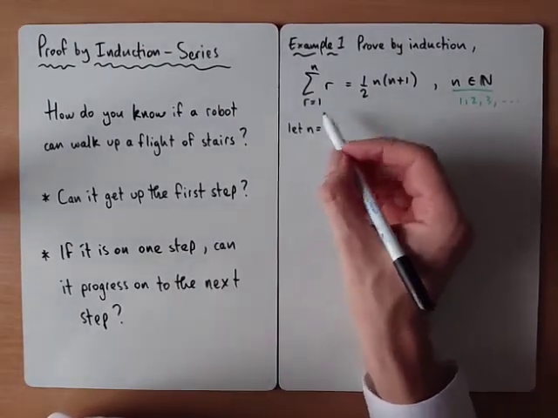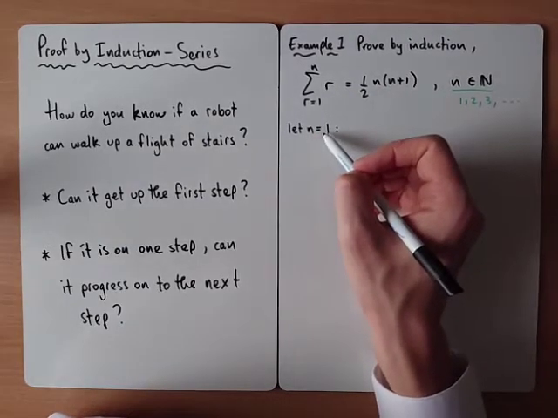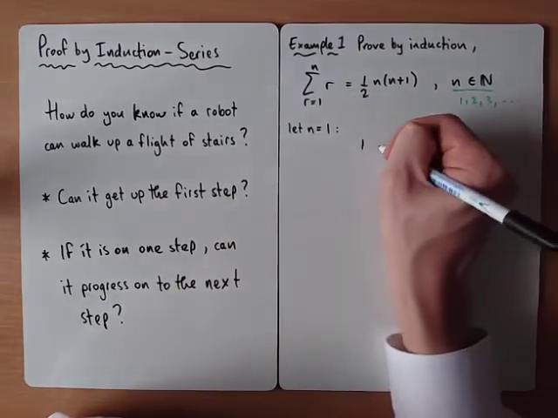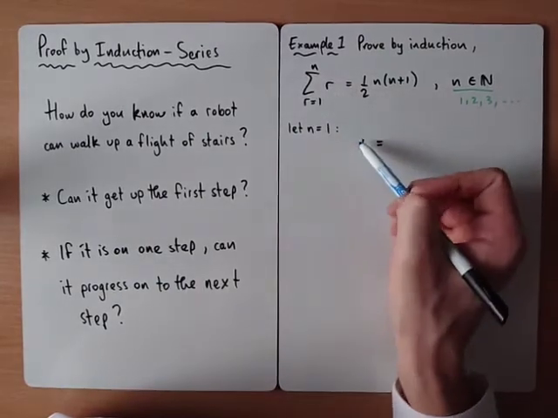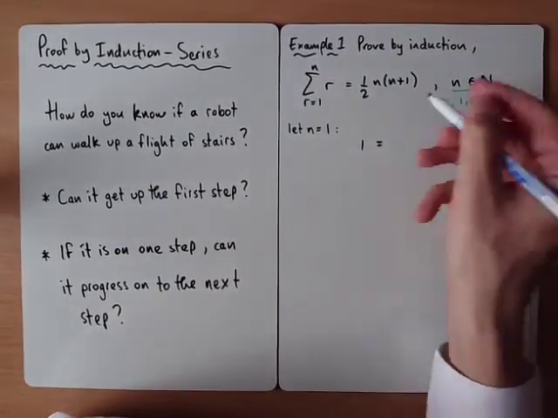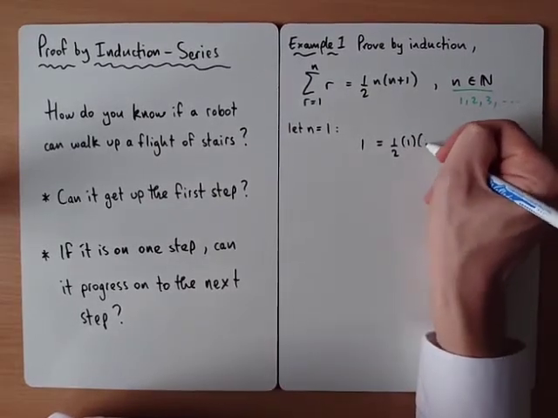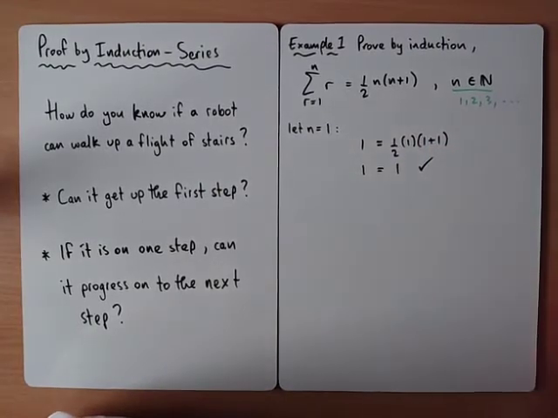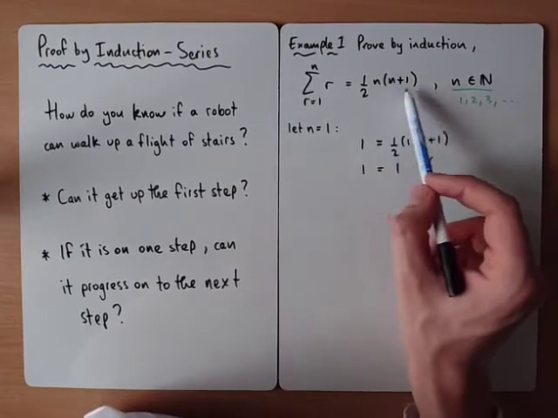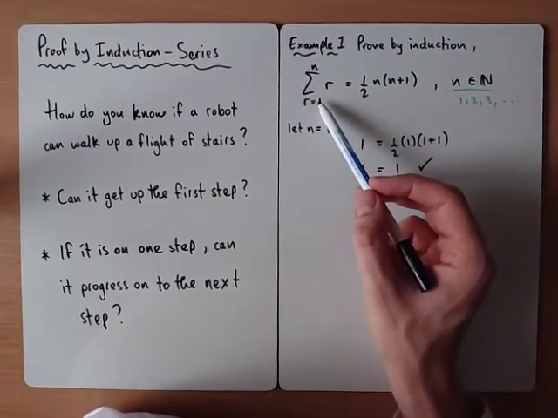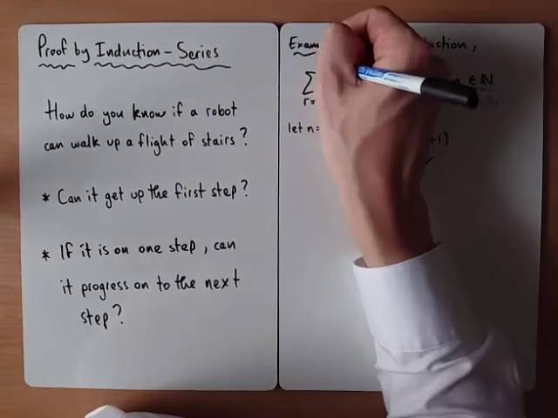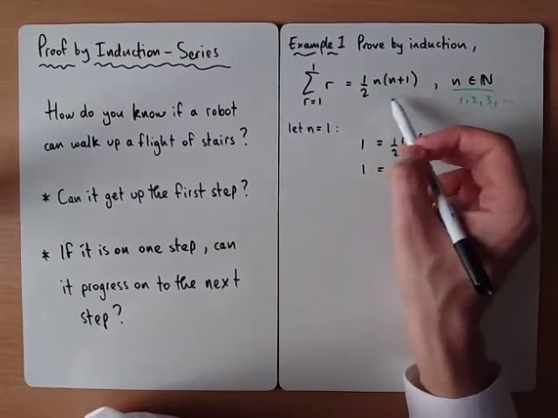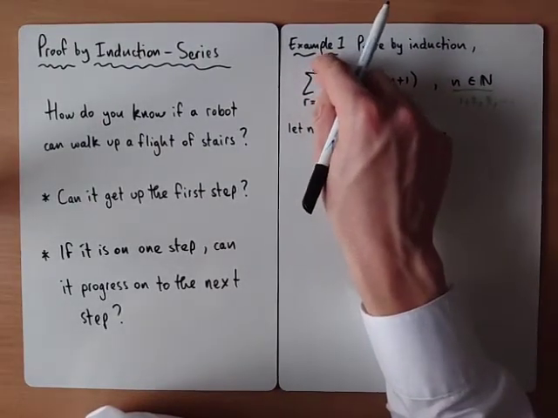So we'll start by saying, well, does the result work for the first term? What does the first term even look like? The first term would be 1. So would the sum of 1 equal this formula? Does 1 equal 1? Yes. So what this is basically telling us now is this formula will work for the first term. If we wanted to just do the sum from 1 to 1, in other words, the sum of the first term, which is just 1, this sum will add that up for us. So we know it works for the first term.